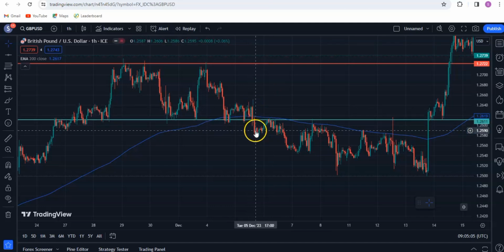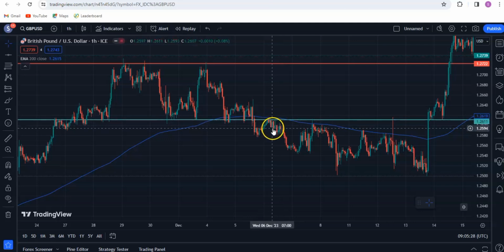Immediately I see this confirmation candle that, okay, this support line has been broken by this candle, and I will just wait for a retracement. There is always a retracement. This is a retracement back up. Immediately I see this retracement and I can see that there is a resistance at this point. I'll wait for the confirmation candle, which is what I have right here. At the end of this confirmation candle at this region, I will just go in for a sell.